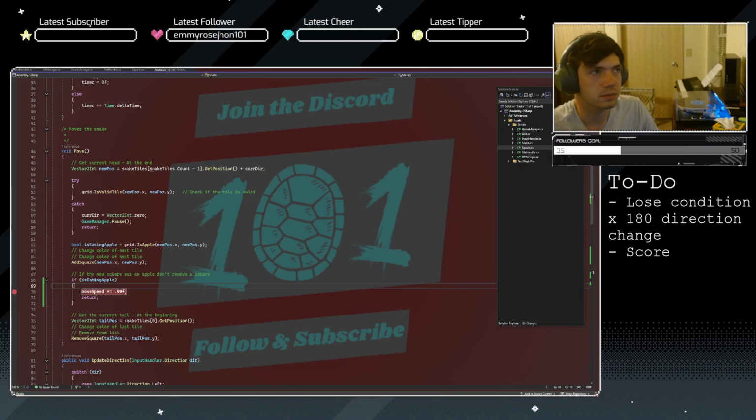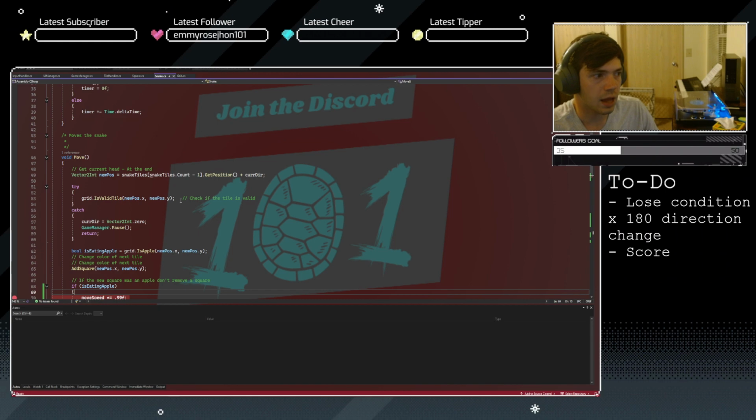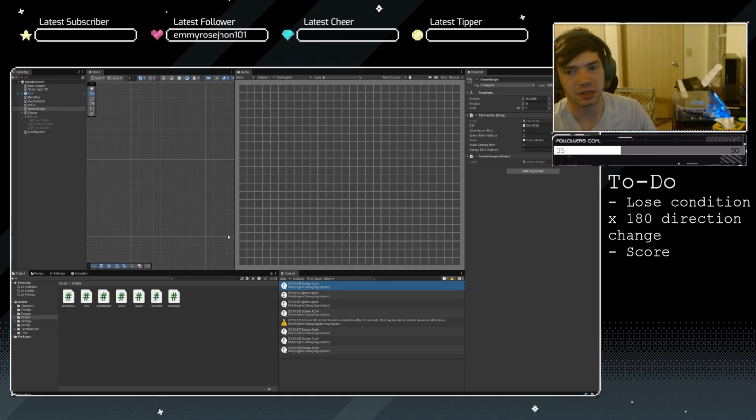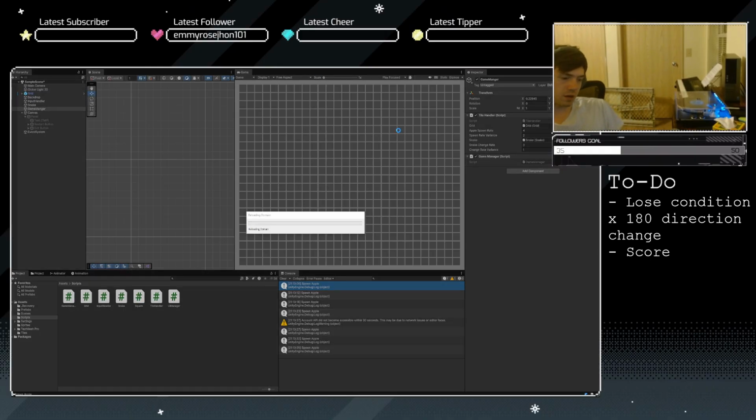Let me put this here. Attach to Unity. I mean, that'd be the only way it wouldn't let me move, right? There could be something else messed up. There could be. It's very possible.